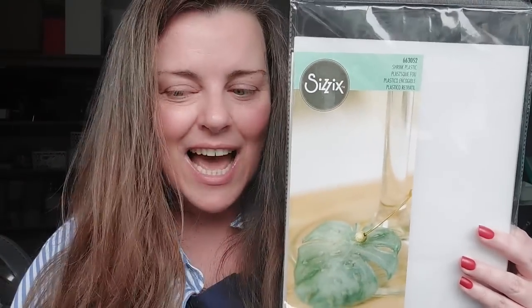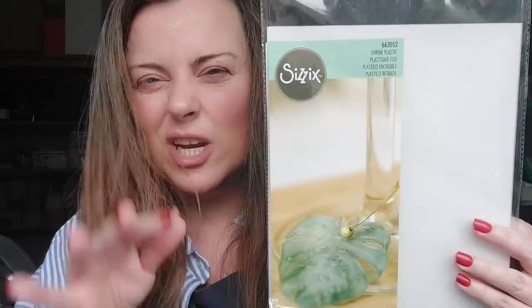I've got the Posca pens, I've got the permanent markers, I've got my heat gun, because for resin, or you could put this in the oven as well, but I'm going to use my heat gun because that's what I saw this girl do. And we're going to create some miniatures.